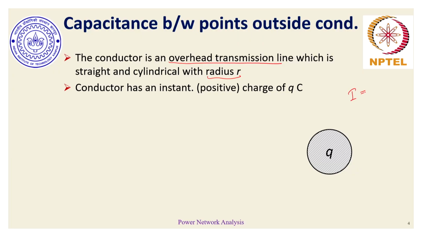So if current is varying in time, which is proportional to or equal to dq by dt, then the corresponding dq by dt would also vary with time. So it's imperative that q might also be a function of time, if not, then at least it would remain constant. So if current is flowing, then it can analogously be represented as flow of positive charges, which is the usual theoretical definition of flow of current.